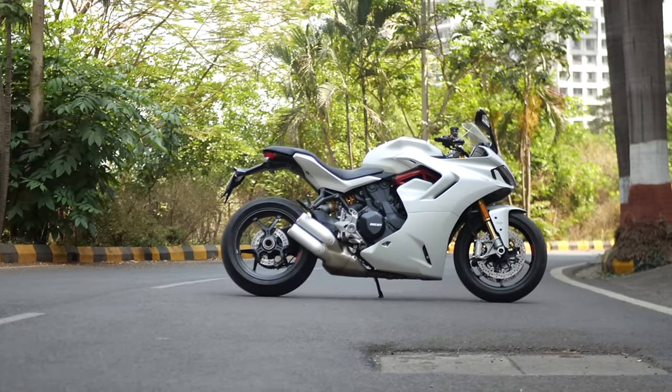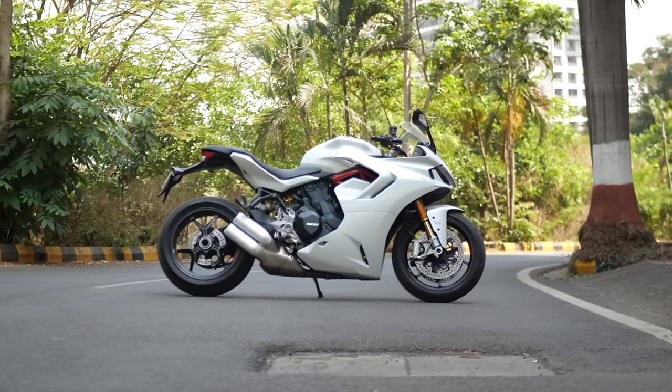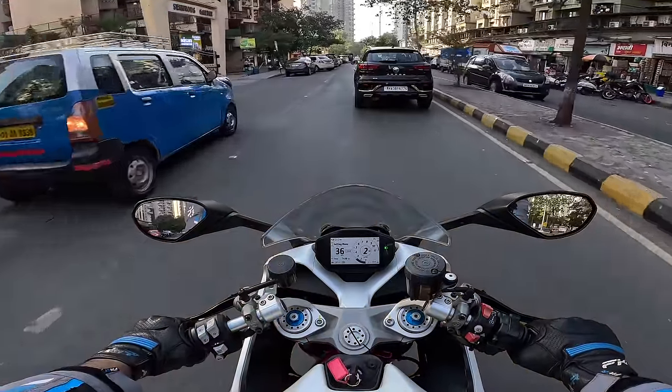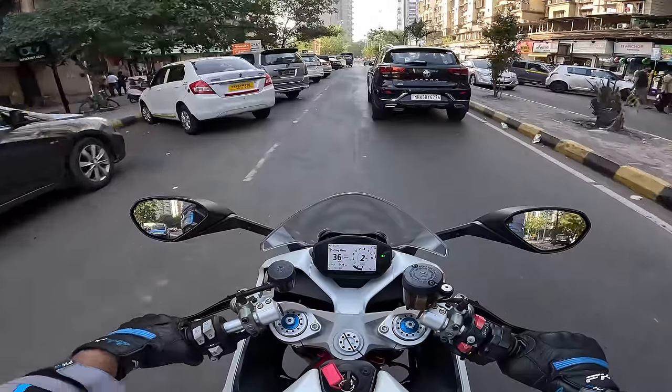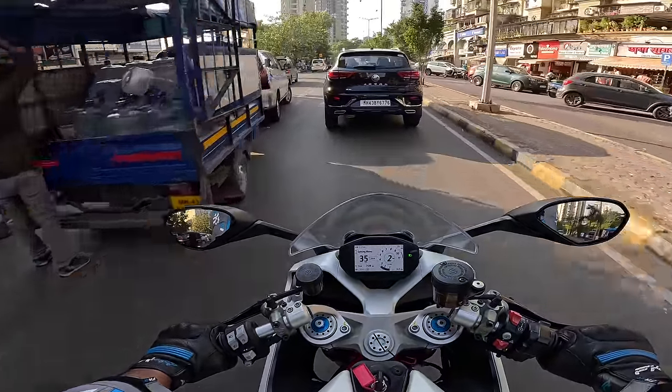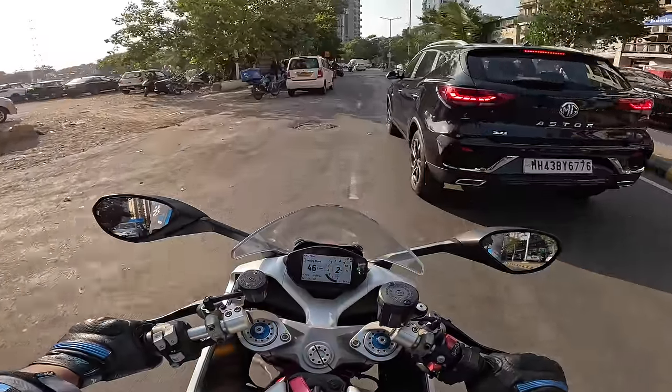Weight balance is actually nice. This bike weighs around, I think, 210 kgs. Seat height is 810 mm, which is good for someone as tall as me. Yet it will be good enough for most riders who are on the taller side. Short riders will find it really difficult, but I think they'll get used to it. Ground clearance is low at 135 mm. You want to make a nice quick overtake, no problem at all.